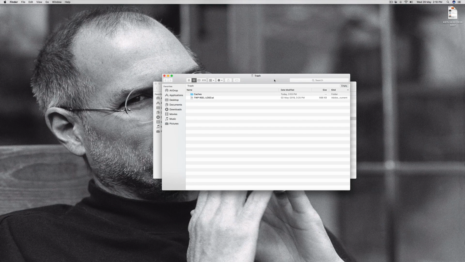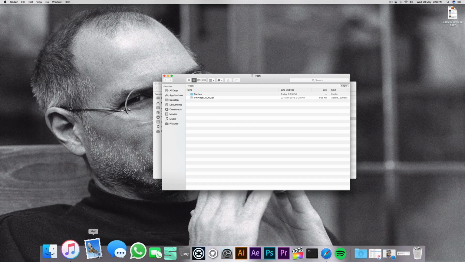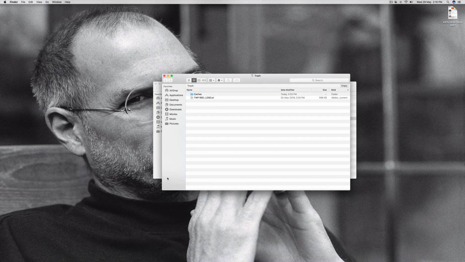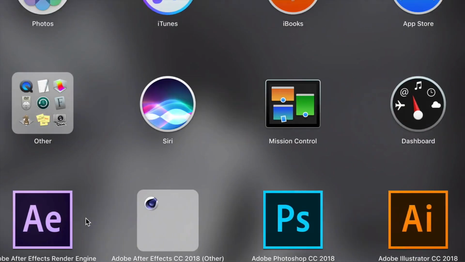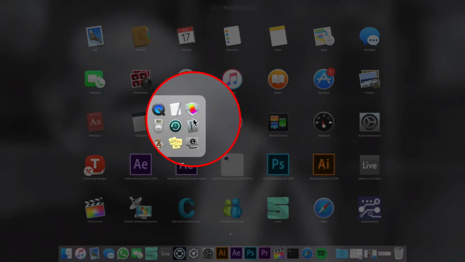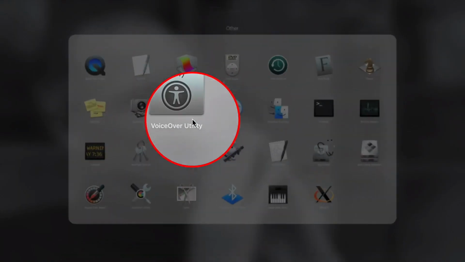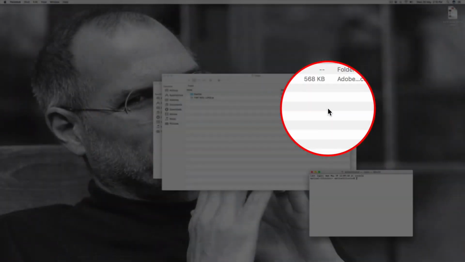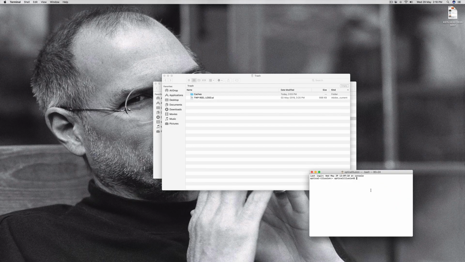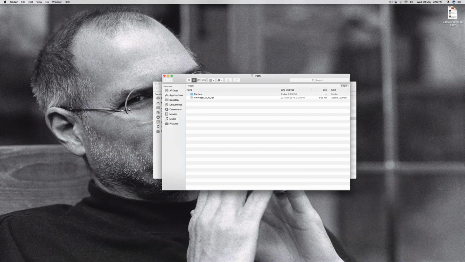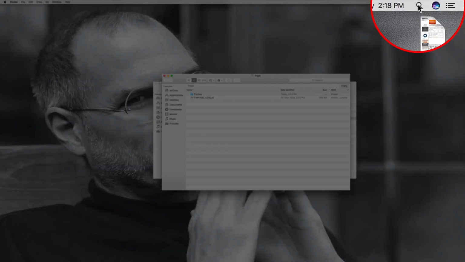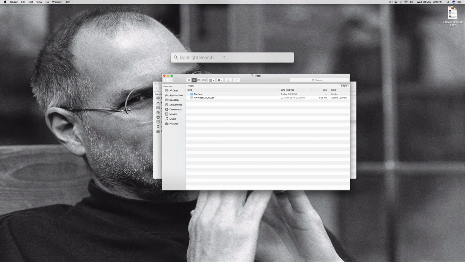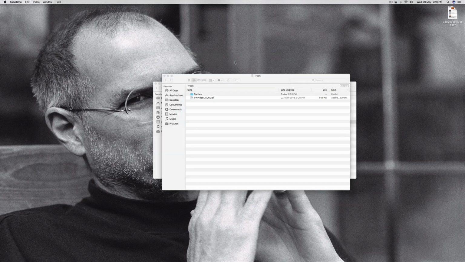How do we do that? Go to Launchpad, and go to Other. Click on Other, go to Terminal and open the Terminal window. One more way to do this is to go to the top right side, where you can see a magnifying glass icon. Click on it. It says Spotlight Search, so you can search for whatever you have on your Mac.